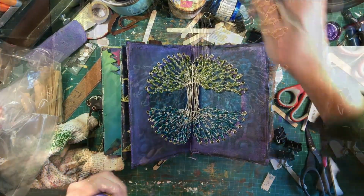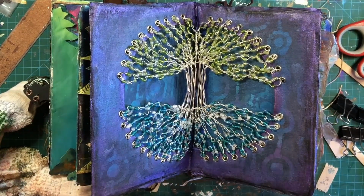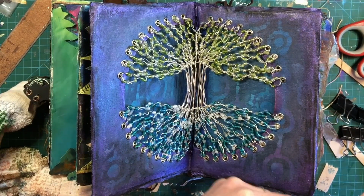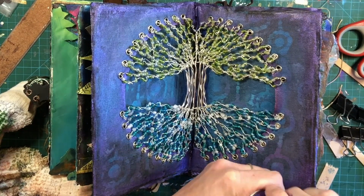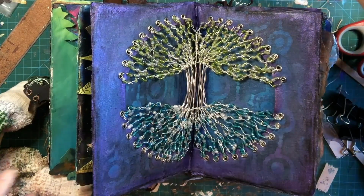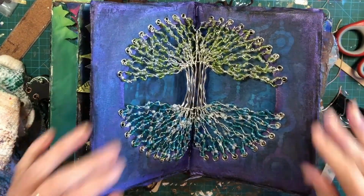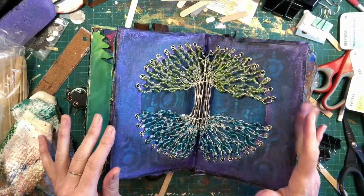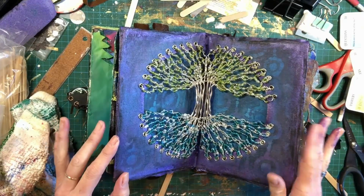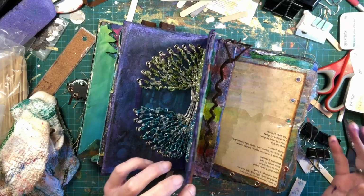Oh, I love it. I think about putting some dots on it, a frame on it. I think right now I'm just going to leave it like that. I might come back and do something more to this. But guys, look at how amazing it is. It's perfect. I am so perfectly happy with this.